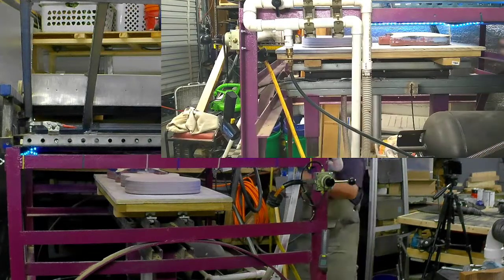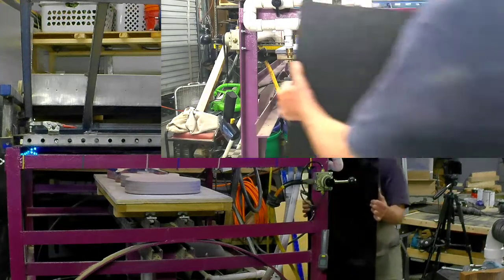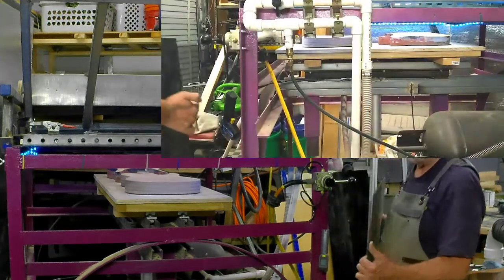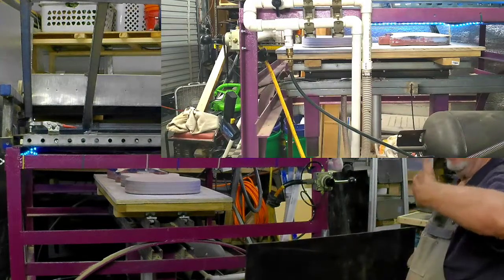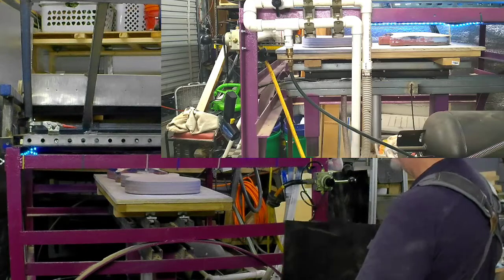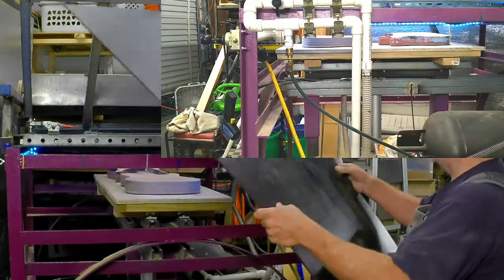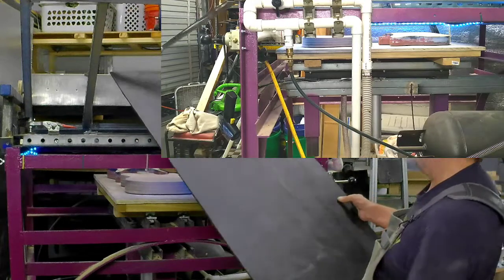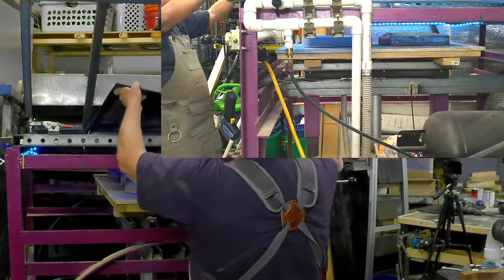Now, we're going to put the plastic inside the machine. The ones that were here yesterday, I told y'all I was going to stick it with the wrinkly side up. So when the guitars come out, they're going to be wrinkly on the top. They're going to have a wrinkle finish. Pretty cool looking, I think. We'll see. And if we don't like it, we have enough plastic to do a set of them the other way, if we can get the mold part without tearing it up. So that could be a problem too.